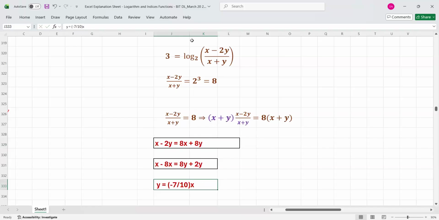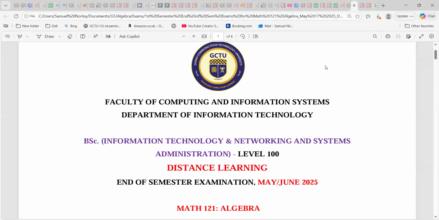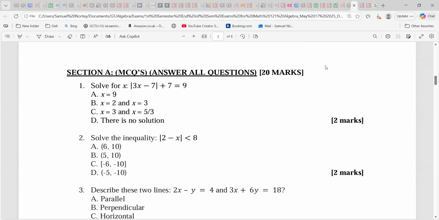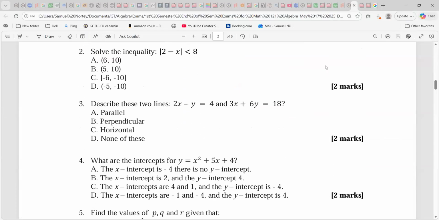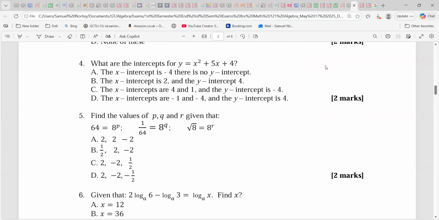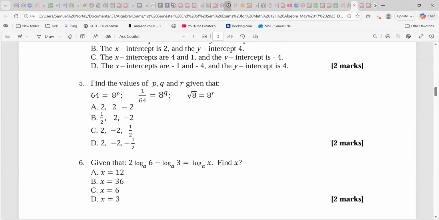Okay, so now let's see the type of questions that your seniors dealt with last year. Like I said, you will get them in the MCQs. 2 questions will come in the MCQs, and then 1 question in the session B. So this is a question in the MCQ. Now the first one says find the values of P, Q, and R.